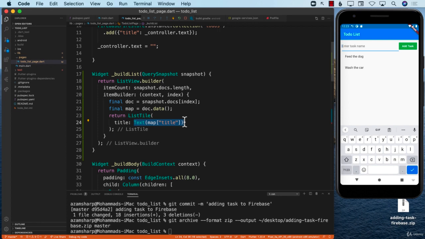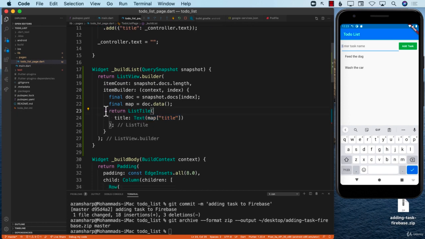So in the next lecture, we're not only going to create a model object, but we're also going to create some helper function to create the list item. So we're going to move all of this into some sort of a function that can allow us to create a list item. So let's go ahead and do that in the next lecture.